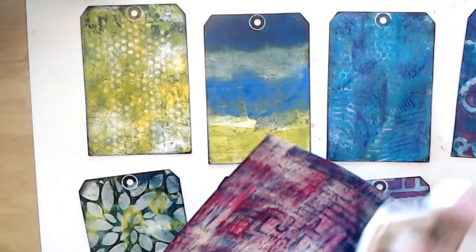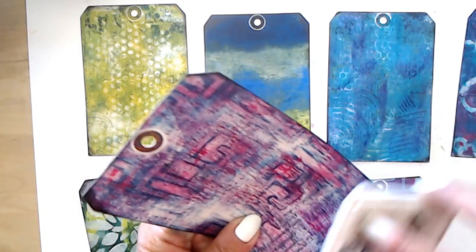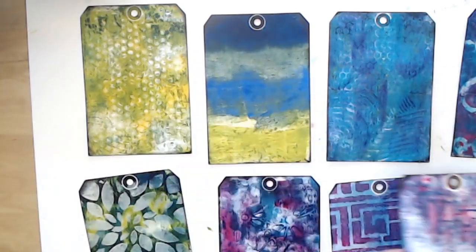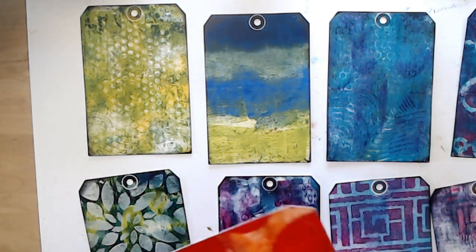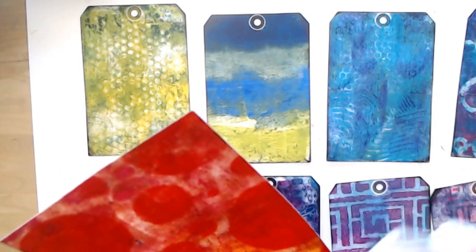Sometimes I get on and just doing this to the edge just gives it a little bit of finish. And then we're done. And I will draw over all these. Now I don't do that today because I'm actually at work. This is my lunch break.